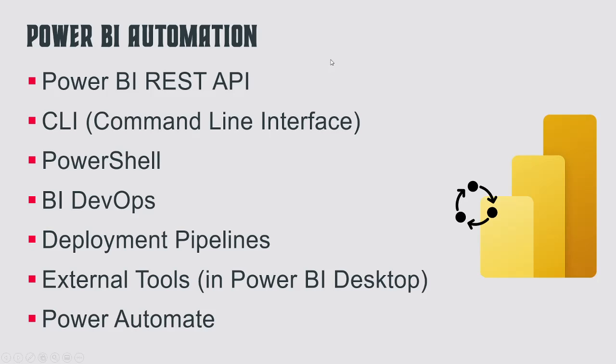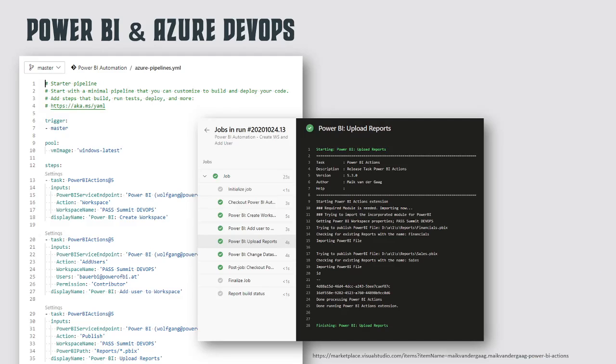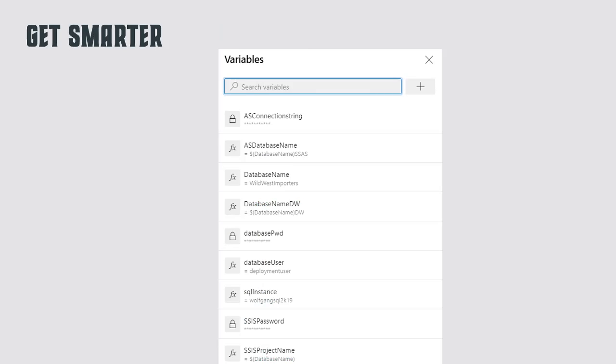So, Power BI automation using third-party tasks and getting smarter: the idea of variables. It's a very, very good concept to start small, to start simple with your pipeline and get, well, more professional afterwards, because you can add variables and you can change those variables depending on the environment you would like to deploy to.